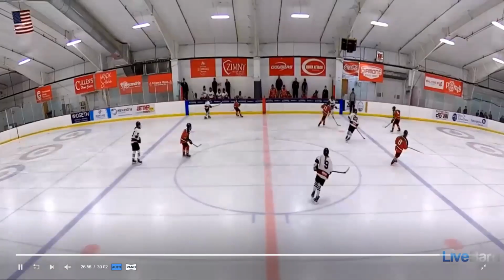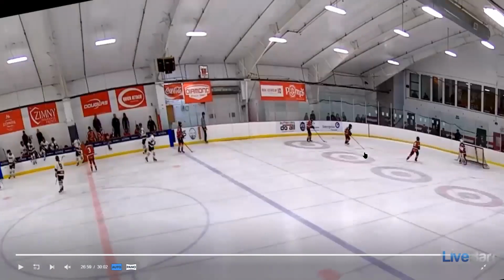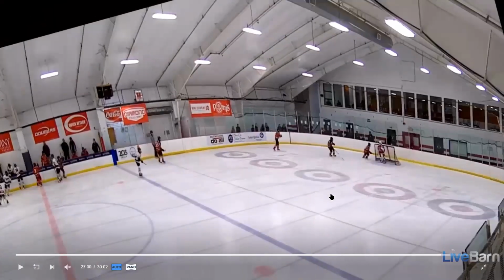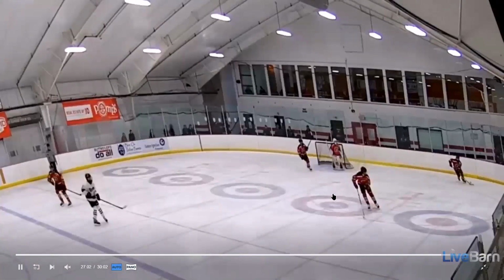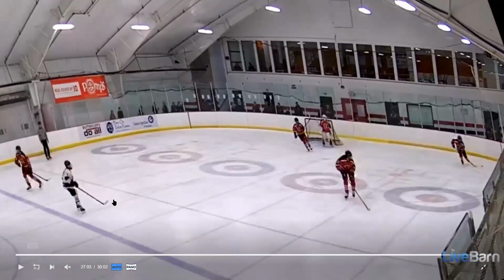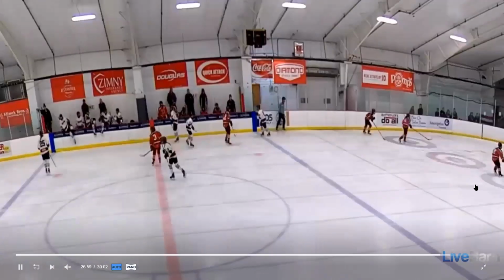What happened here? Sorry, this is gonna glitch around. And so here, McKenna, you could start pulling those off the wall. I know you practiced it and you were talking about it in practice. This is a good game to practice those so that it's easier for her to pull that off the wall. But I mean, you got to control that. And it's really not that you lost it.